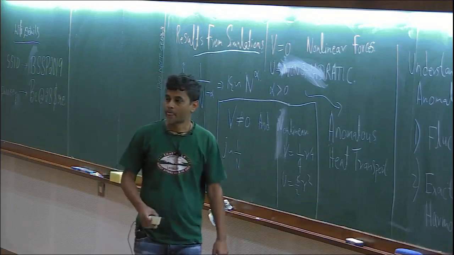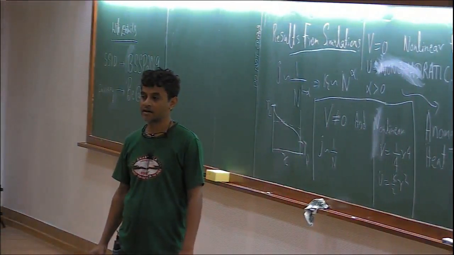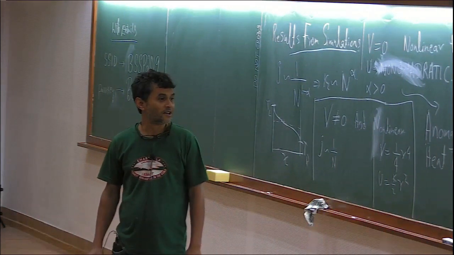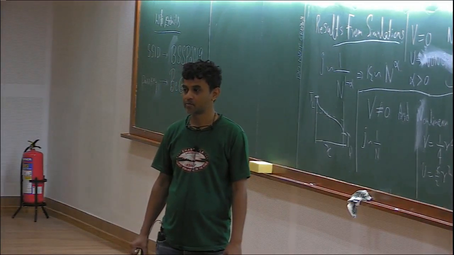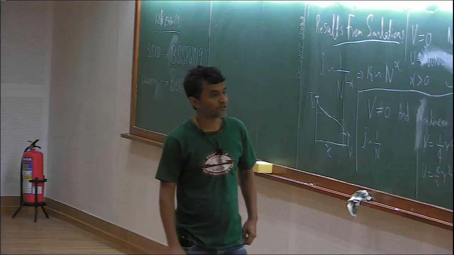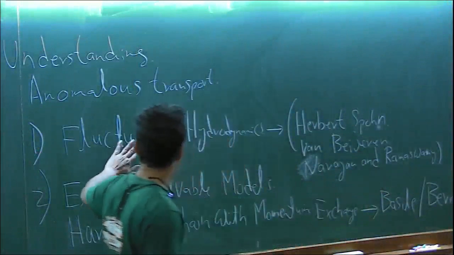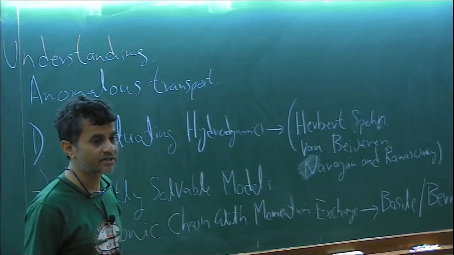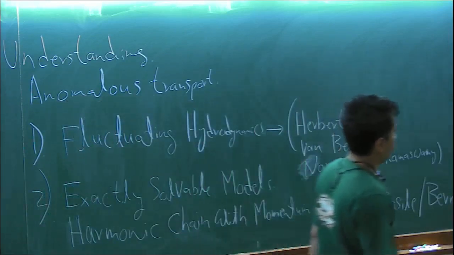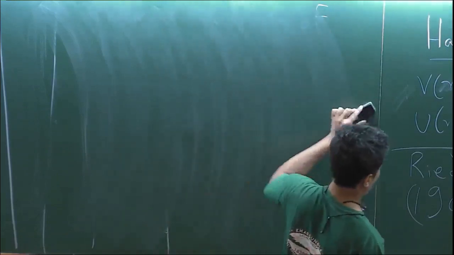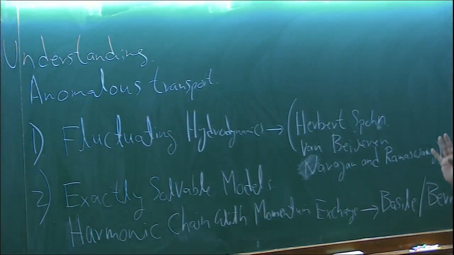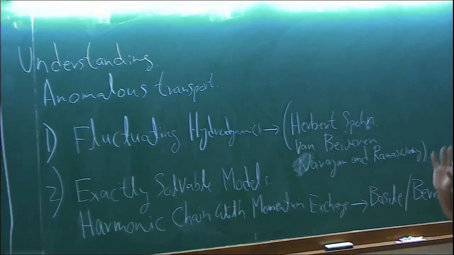If you do simulations in two dimensions, right, yes. In two dimensions it's also supposed to be anomalous. There's a logarithmic divergence. There's much less work in two dimensions, but if you do fluctuating hydrodynamics or look at some simulation results, you still seem to get a logarithmic divergence. Kinetic theory in one dimension certainly gives you a divergence, but for 2D, I don't know. I haven't seen a kinetic theory calculation.